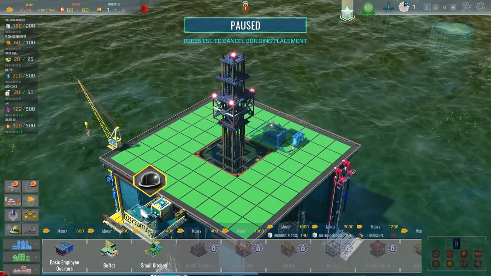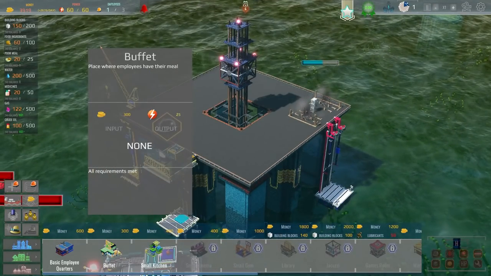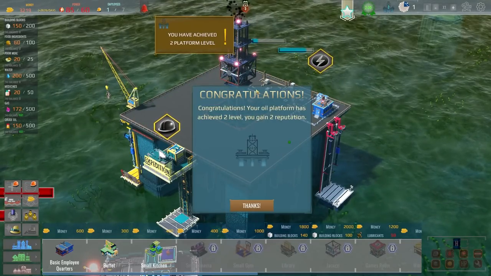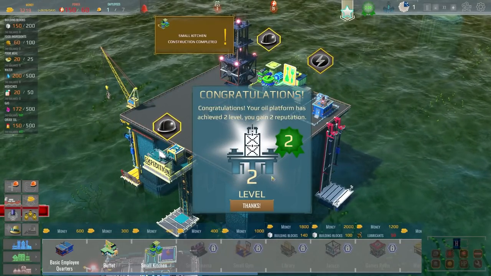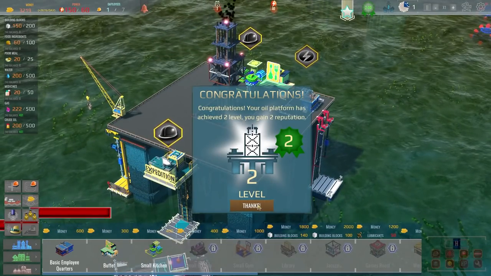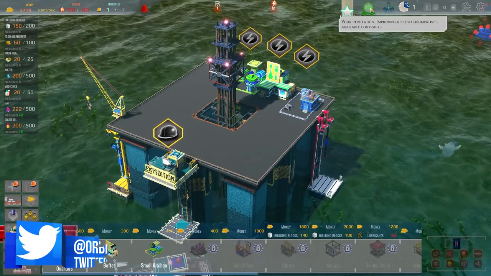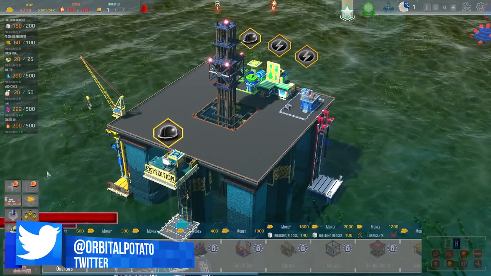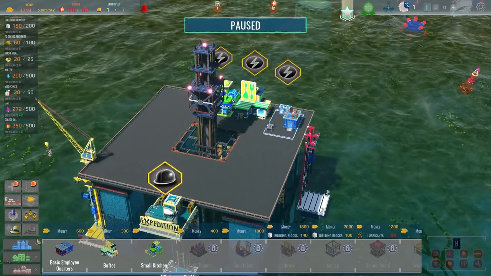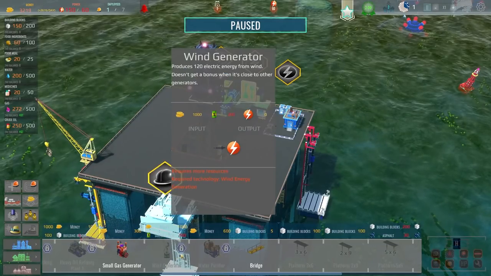We can probably go about setting up all of the basic buildings, and then we can get back to the whole business affair. We'll get a buffet. We'll get a small kitchen. That's cool. And what do you know? Apparently, by just providing the most basic of basic services to our workers, we've gained a reputation level. That's cool. Improving reputation means improving available contracts. So maybe I've not exactly covered myself in glory by immediately signing a contract, but that's fine. I'm not particularly bothered.